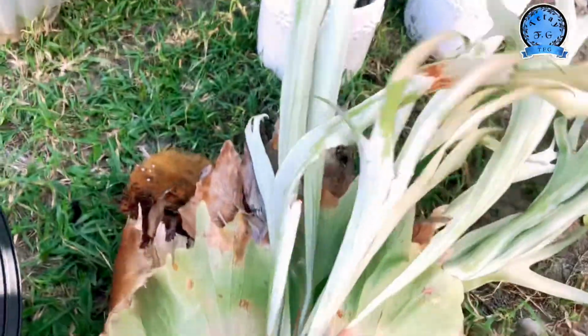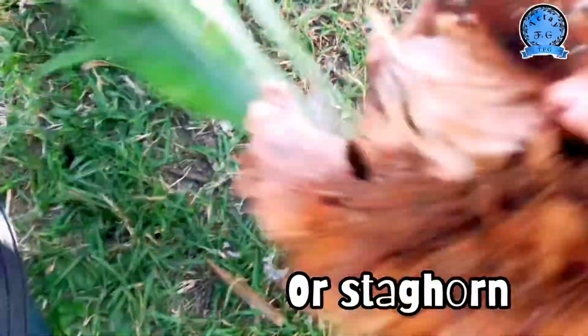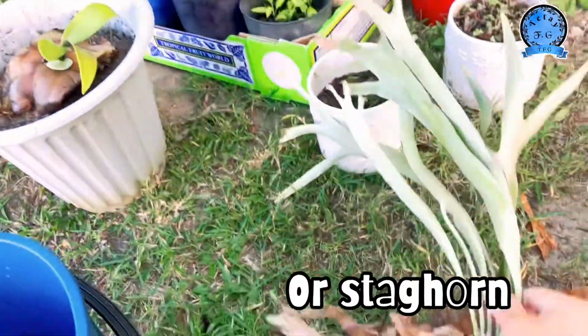The cow's lapis. This is called moose ears. If you've ever seen a moose, you've seen what the ears of the moose look like. It's going to be like this.